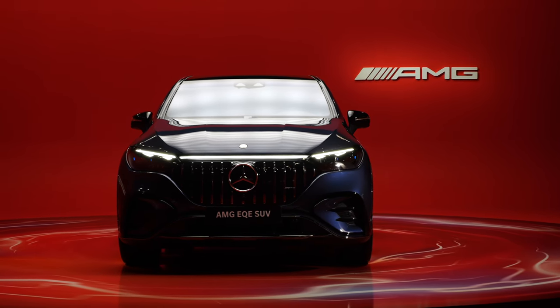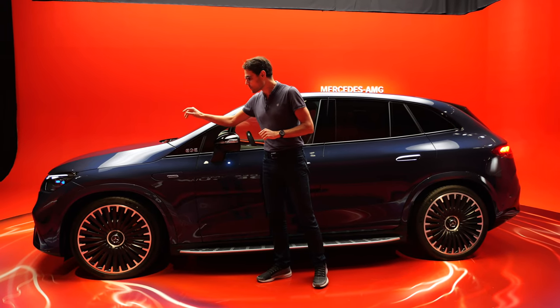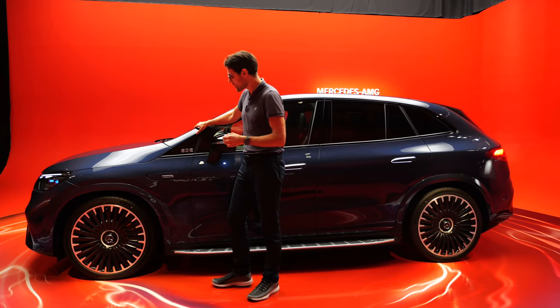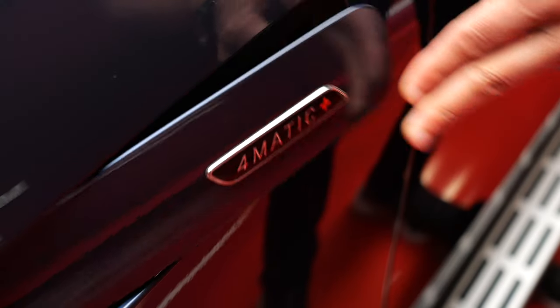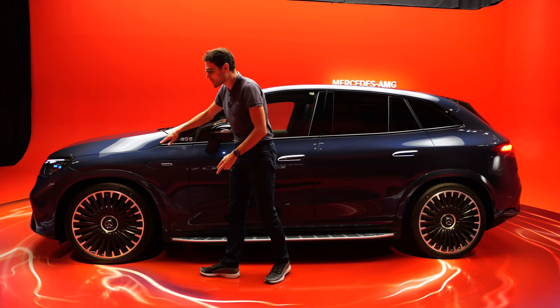With this 91 kilowatt-hour battery net — there's just this one available — under the hood you also have the HEPA filter if you go for that option. Therefore the only thing you can open is the wiper opening here at the side. You cannot open the hood; it is just done for servicing.